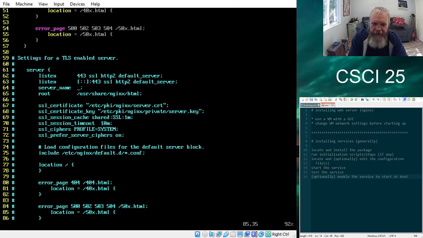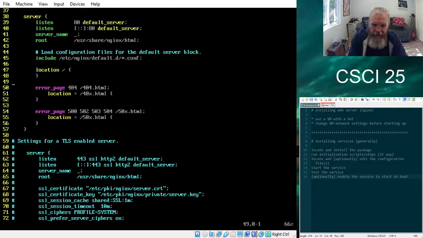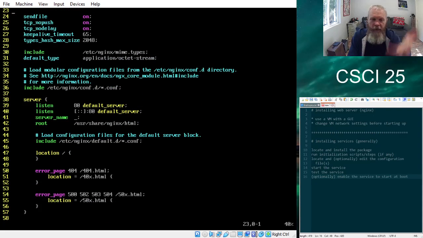So here's TLS enabled, which means it's using encryption. It's all commented out, which means that at present it's only doing standard unencrypted HTTP. It looks like on certain kinds of errors, it will default to certain pages, so that's kind of cool to know. Anyway, that's the configuration file. I'm not touching it. I just opened it in Vim so it would be all pretty and highlighted. But I'm going to quit. Just :q. If I tried to write this file, I would get a permission denied error anyway because I opened it as my regular user.